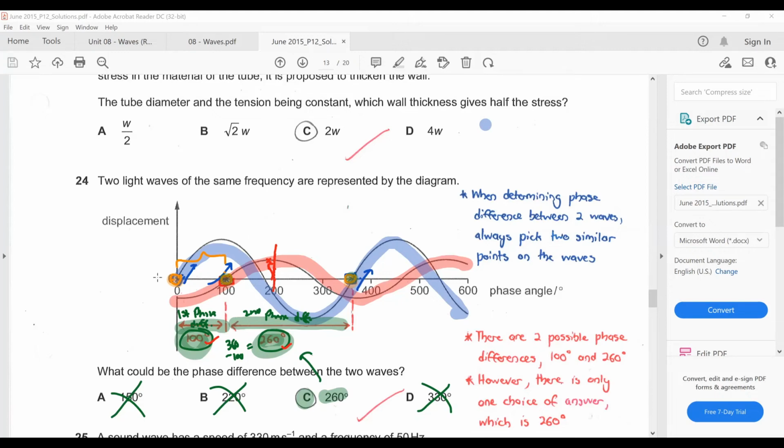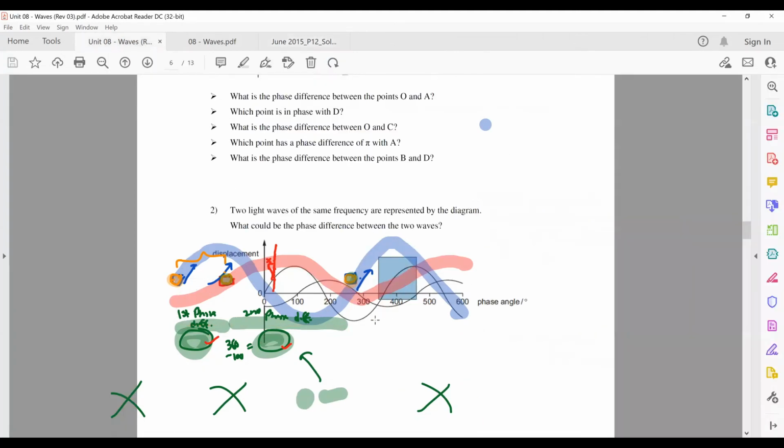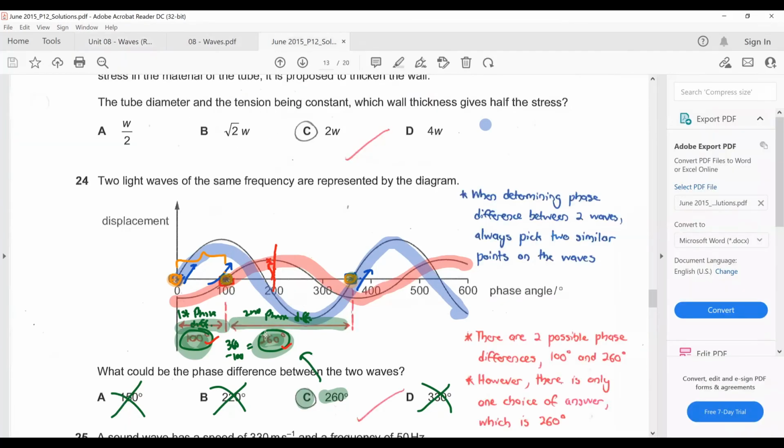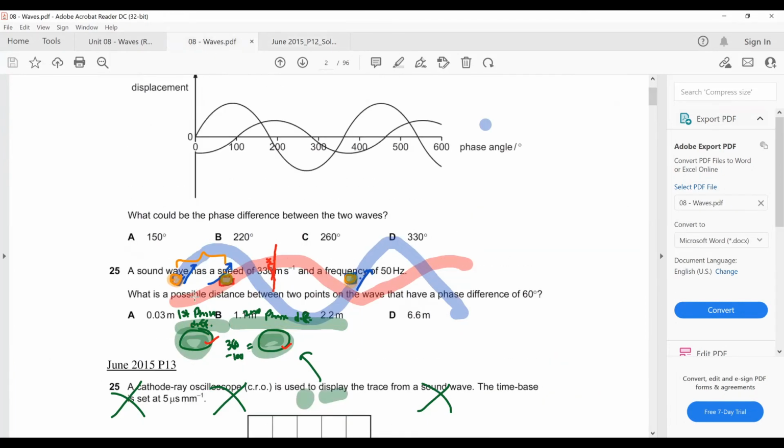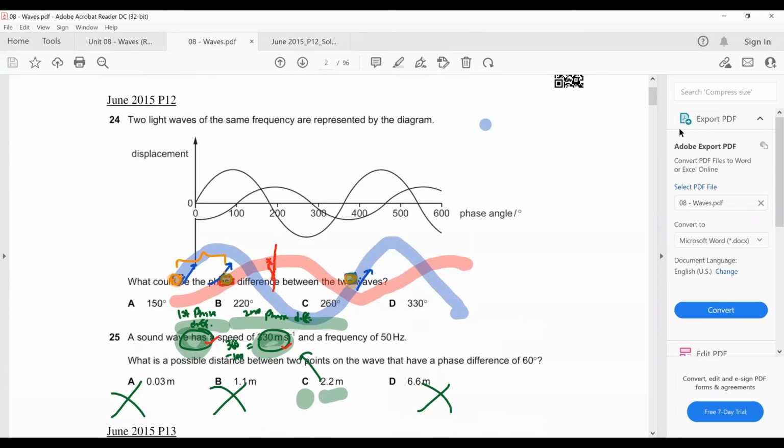So for the notes later on, you just make the relevant changes. The working is still the same as this. The understanding is still the same. It's just that I used the wrong point to read. So this one is question 24. Then after that, I move on to the next one.